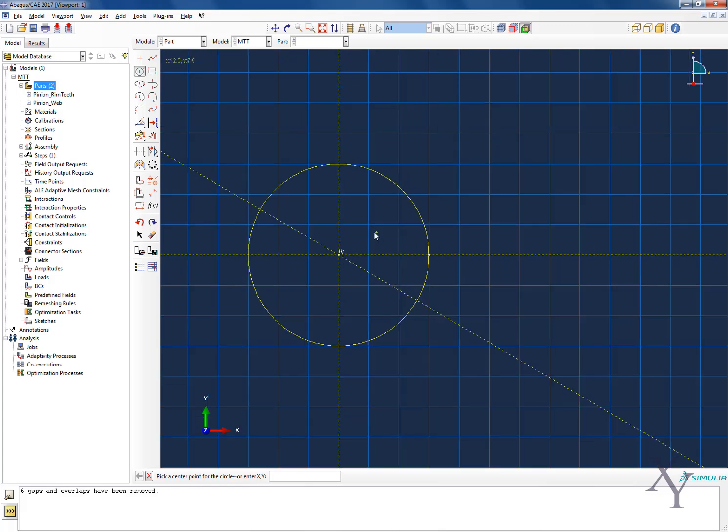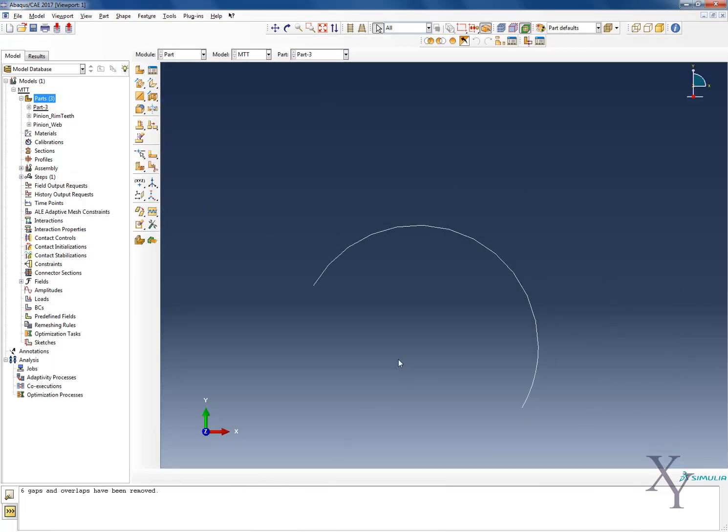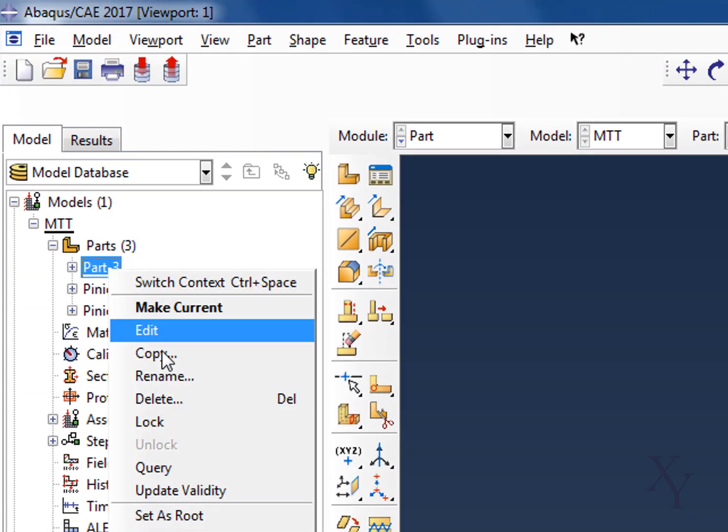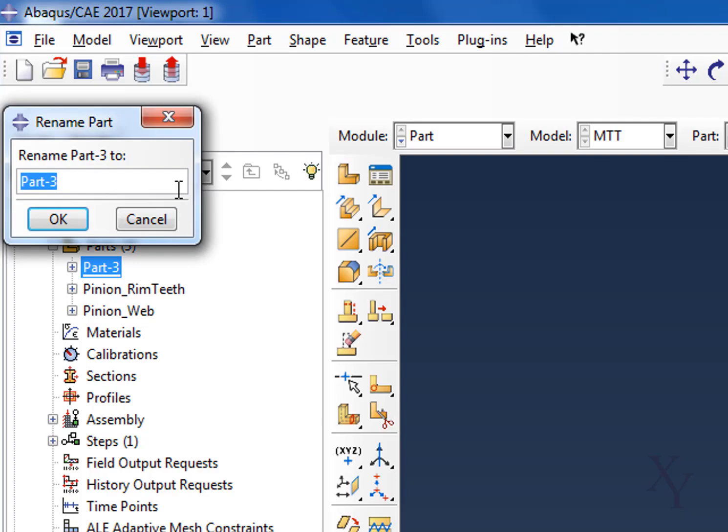Don't forget, use the auto trim. It's very smart and helpful. Trim the arc section by section to achieve the desired shape. Oops. That's it. Okay, that's how we can trim more, but generally the shaft is finished. We can rename it as pinion shaft.